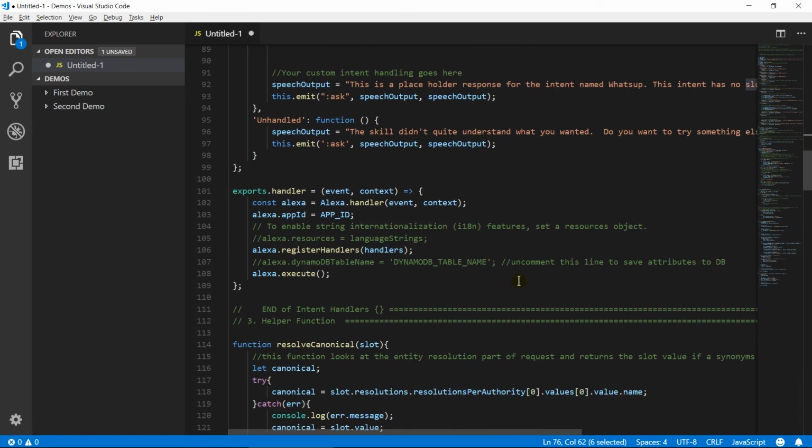Unhandled is special kind of handler. It will execute when none of above handler match. It will create sample handlers for all intents, and if it contains slots, then obtain its value. After creating those handlers, it was registered with skill and exported as module.